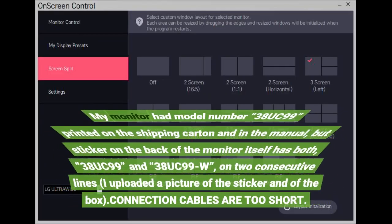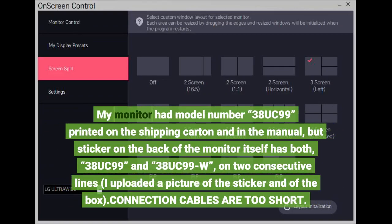My monitor had model number 38UC99 printed on the shipping carton and in the manual, but the sticker on the back of the monitor itself has both 38UC99 and 38UC99W. On 2 consecutive lines I uploaded a picture of the sticker and of the box.